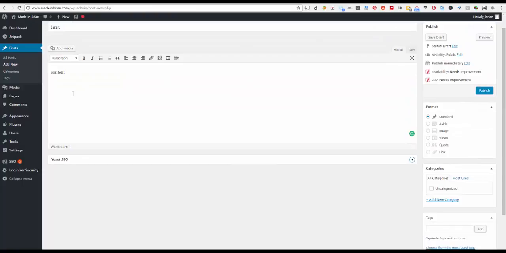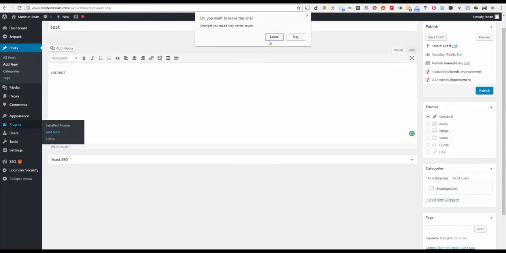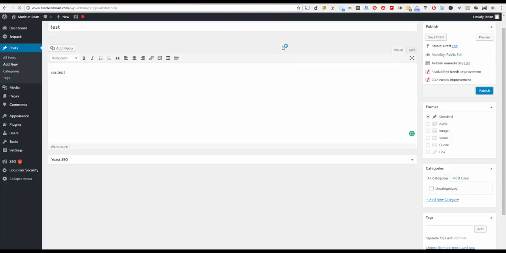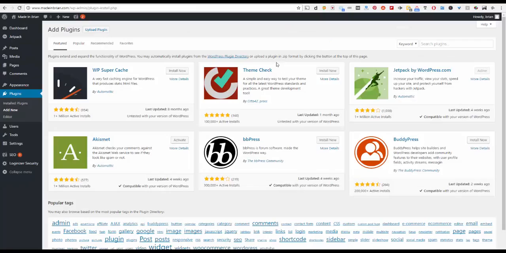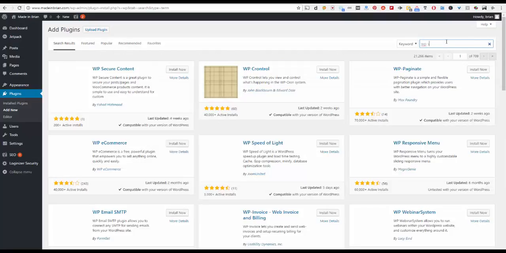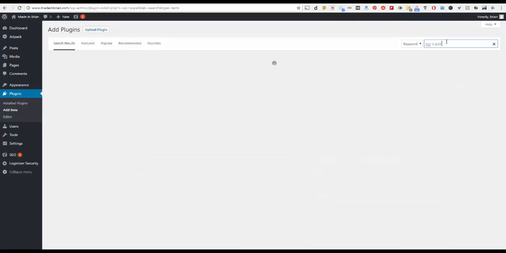Okay, so let's go back to plugins, add new. These are a few other plugins which I recommend. We want to get a caching plugin just to help speed up our website. So we'll type in WP Super Cache. I think it might have been there actually.